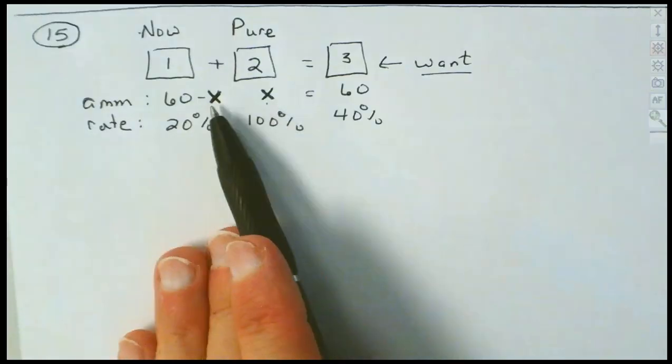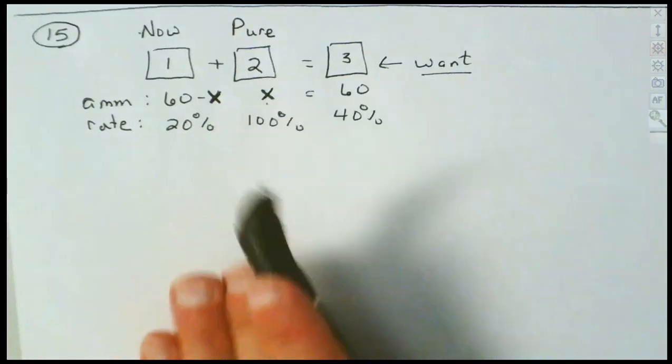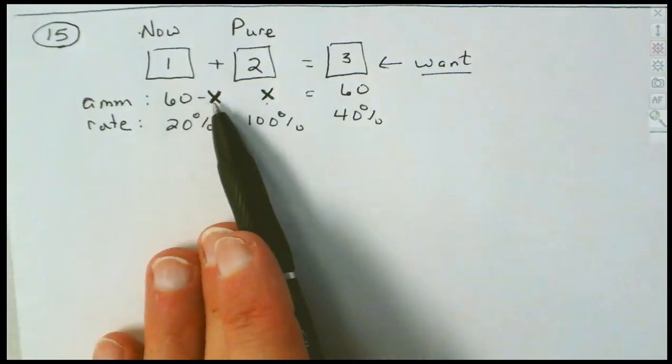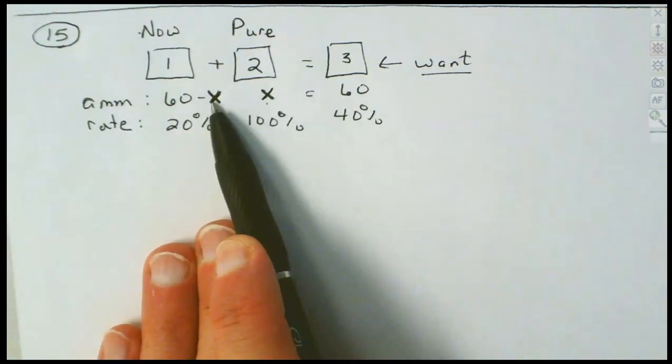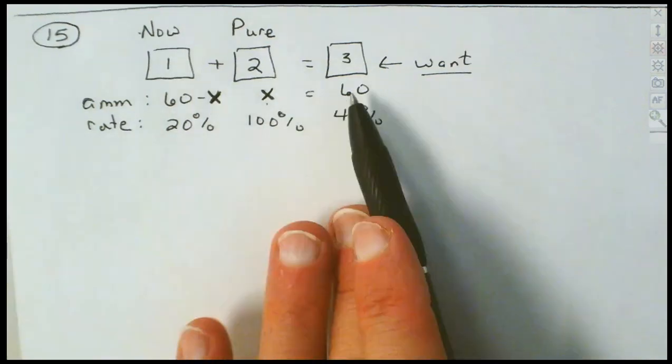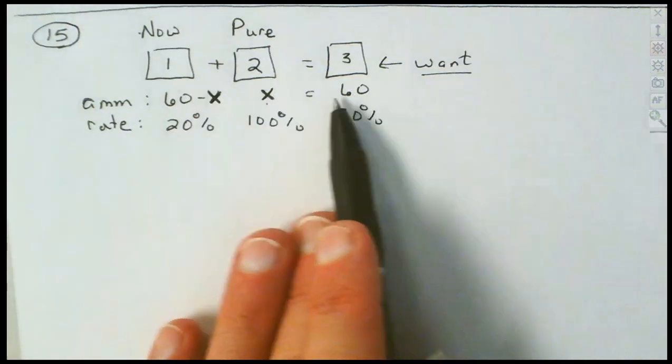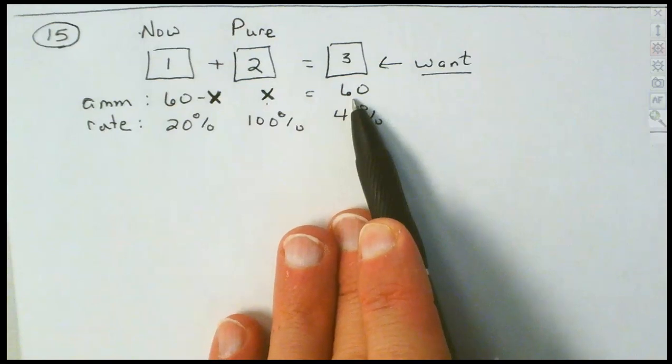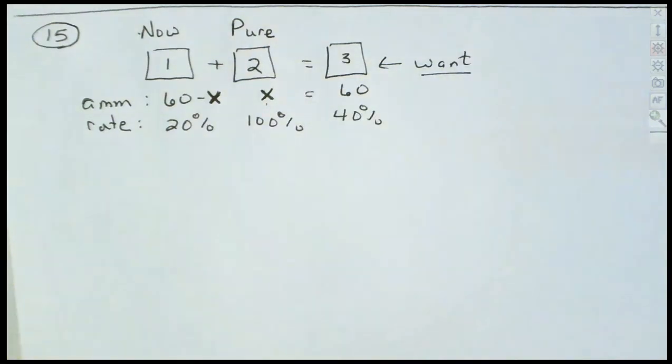That preserves your equality. Whatever goes in has to come out. Because what happens here? 1x is negative, 1x is positive. If you add them across, what do they do? Cancel, and they leave you with 60, don't they? Right? So whatever goes in has to come out. That way it makes it the same. Because if I just add more antifreeze in, all it would do is overflow. So it's full. I've got to know how much to drain out and how much to put back in.